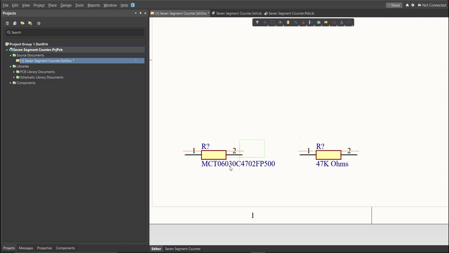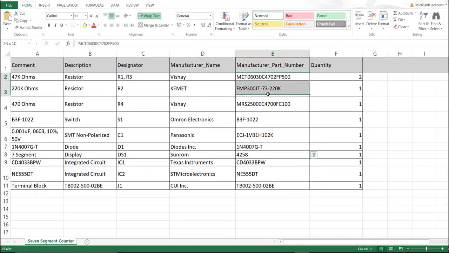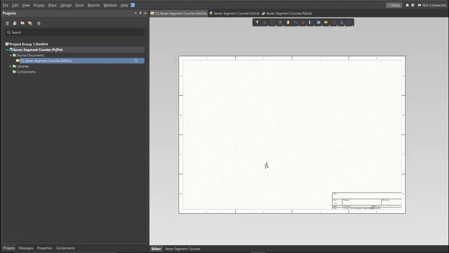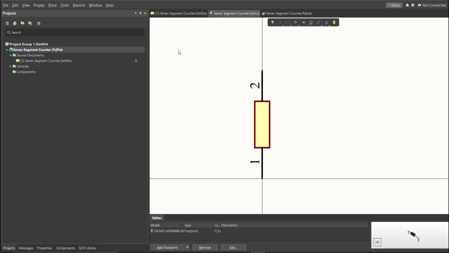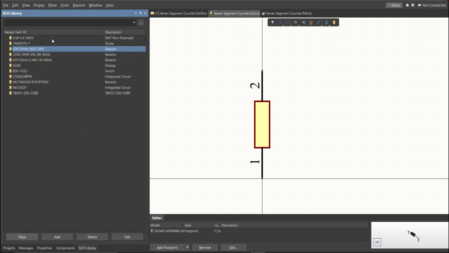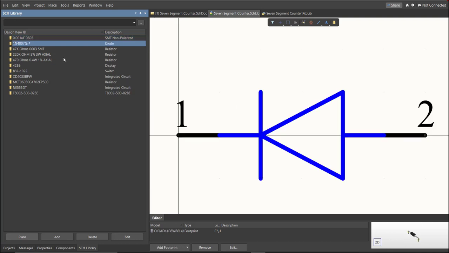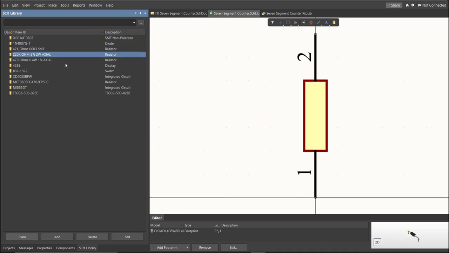This is the original one and this is the edited one. So repeat the same process in all the components in the BOM list until you complete all the library. After you finish all the components in the BOM list using a library loader, you can check here in schematic library panel all the added libraries. So these are the added libraries for this PCB.